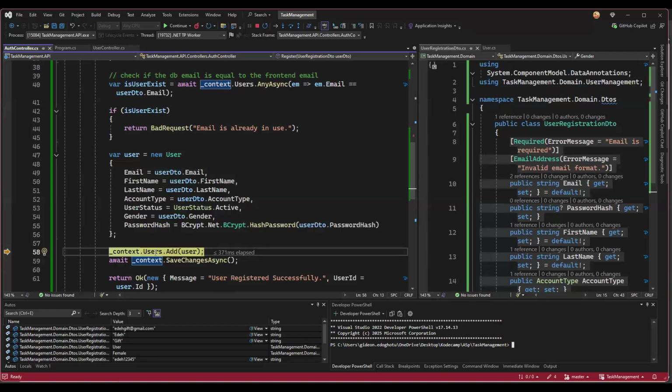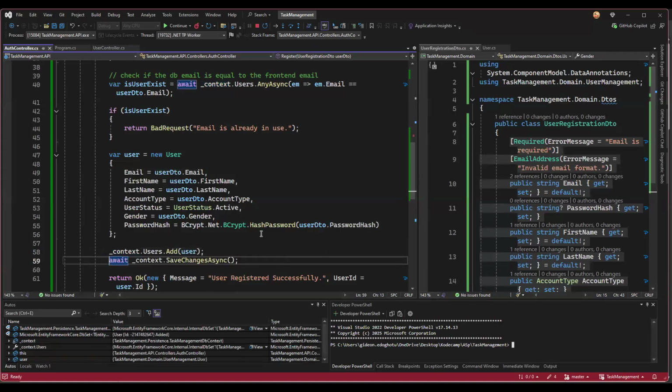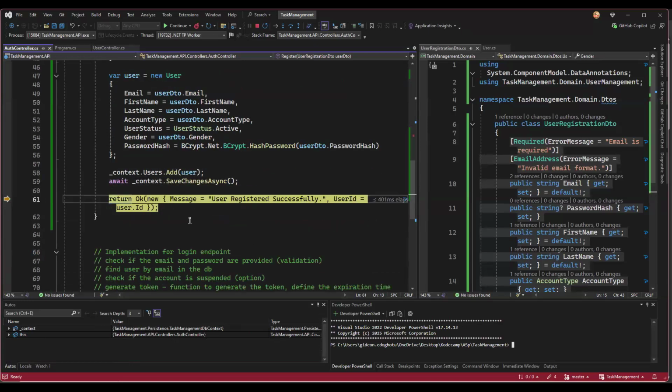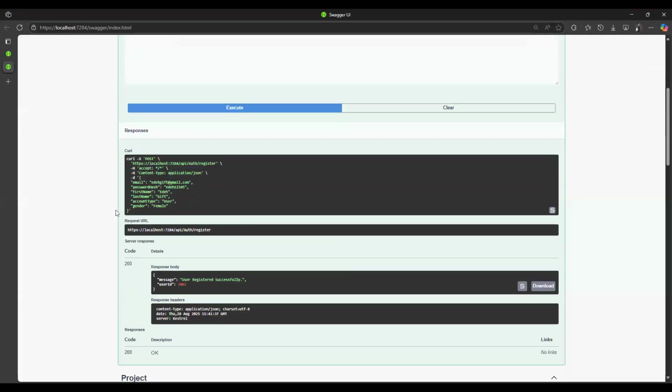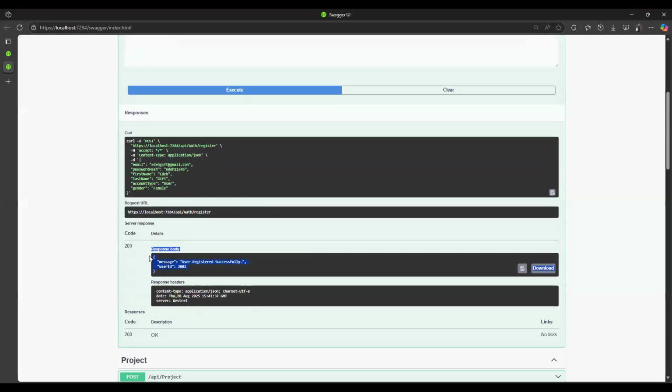Thanks. So we're going to add it to the DB set and save it. Then we return the message. We are returning this message and we are also returning the user ID of this new user. That's what we want to do. And by doing that, this is what we get. User registered successfully, user ID 2002. So this ID is the ID of this user.